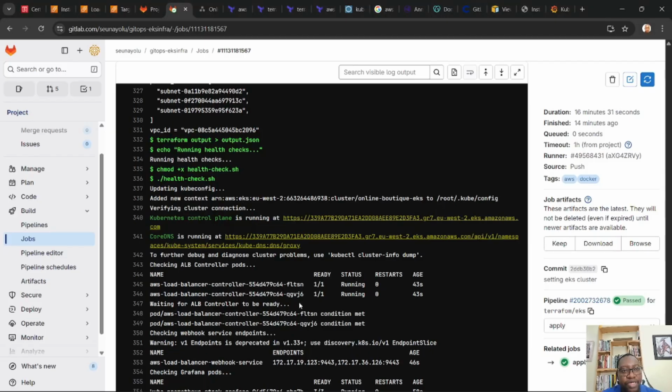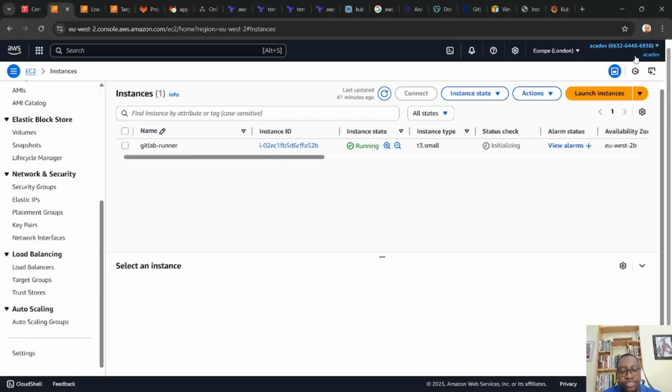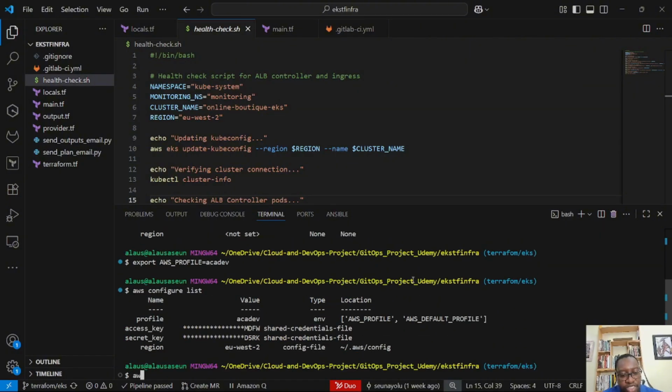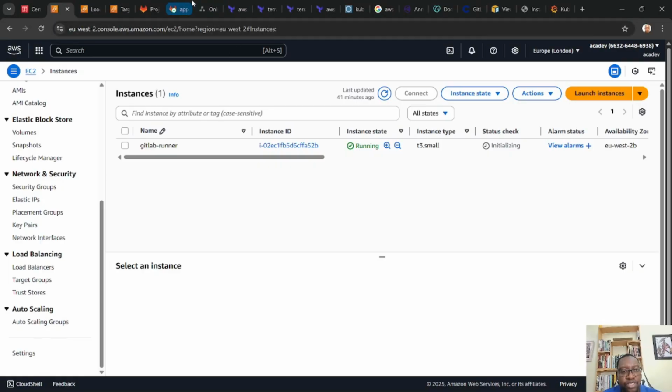Now remember, my credential is actually tied to this particular account. So let me initialize that. So AWS profile. Okay, so let's see. All right. So now if I do AWS EKS update-kubeconfig, and remember you must have kubectl installed locally, right? And then I specify the region as eu-west-2. Okay, and then the cluster name. So the cluster name is, let me look at the name here.